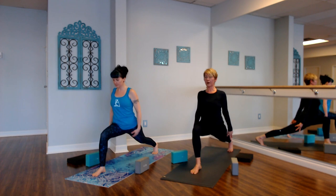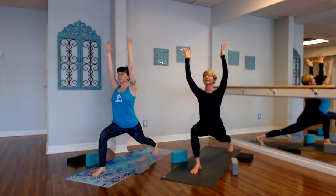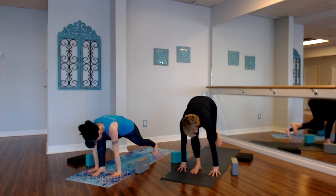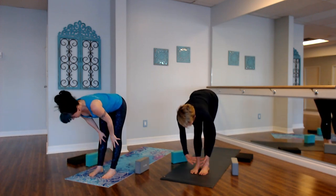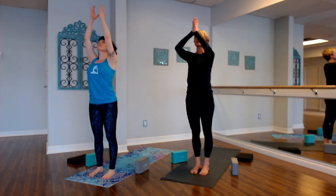Arms can come alongside the body. Inhale, reach the arms forward then up. Lengthen through the fingertips. Hands come to heart center. Let's bring the fingertips back down. Bring the weight into the front foot. Step it forward. Forward fold. Inhale halfway. Exhale. And reverse swan dive all the way up. Bring the hands through heart center.